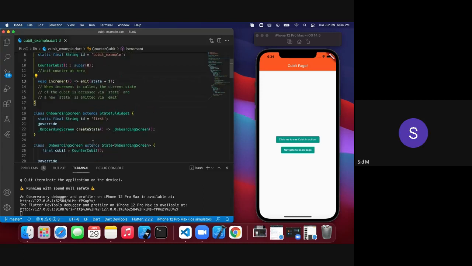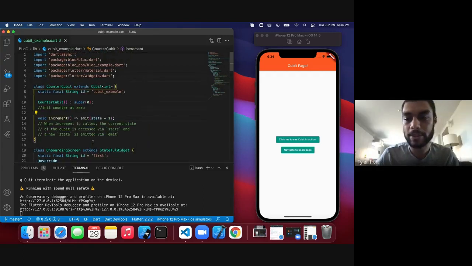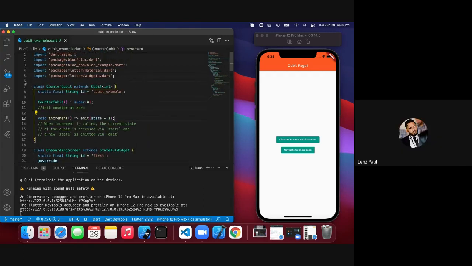Tyler, Lens has a question for you. Sure, what's the question? Maybe you're going to get to it later, but here it's a simple initial state, just a value of 0. What if it's a much more complex state, like a user object where perhaps it's null, or something more complex?